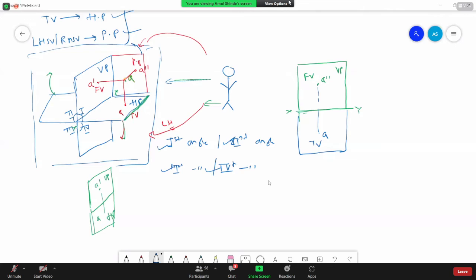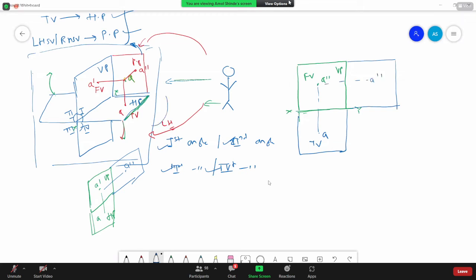Now, similarly, मुझे क्या करना पड़ेगा? We have to rotate this also. We have to rotate this particular side plane, which is also called a profile plane. So what will happen? After rotating, it will come somewhere here. So if I just project, I'll get A double dash here. So I can draw the side view here, and this is called A double dash.